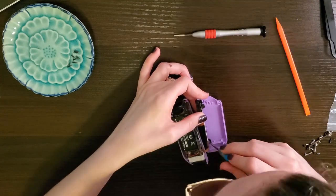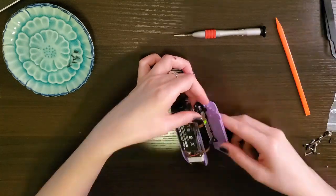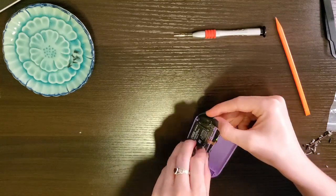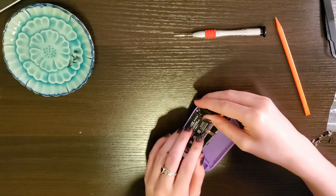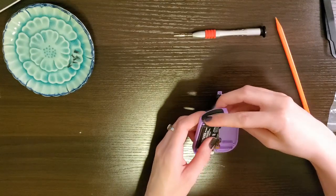I could not get it closed. I still don't really know why. You can see that little white thing at the bottom. That's the rumble motor. I thought that was the issue because it didn't seem to fit super well in the spot that it was supposed to go in. And so I tried to fit it a little bit better several times, and that didn't seem to work.